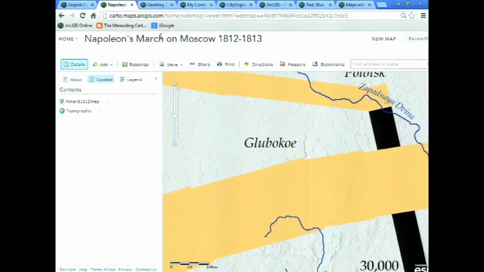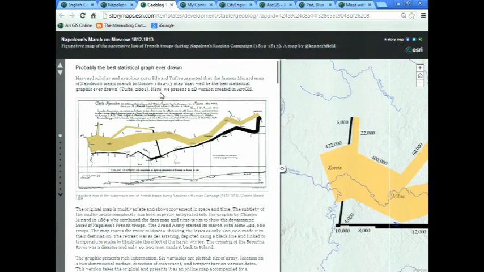So I was chatting to the Story Maps guys, and we were talking a lot about the new Geoblog template that James Fallows used in the opening plenary. And so what I did was create a version of the Minard map using the same Geoblog template. So this is another place that you're going to see the Geoblog template this week.